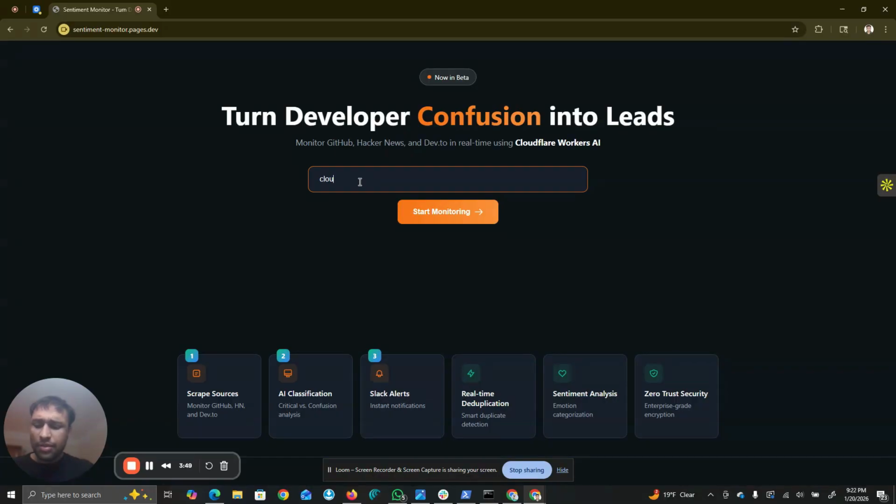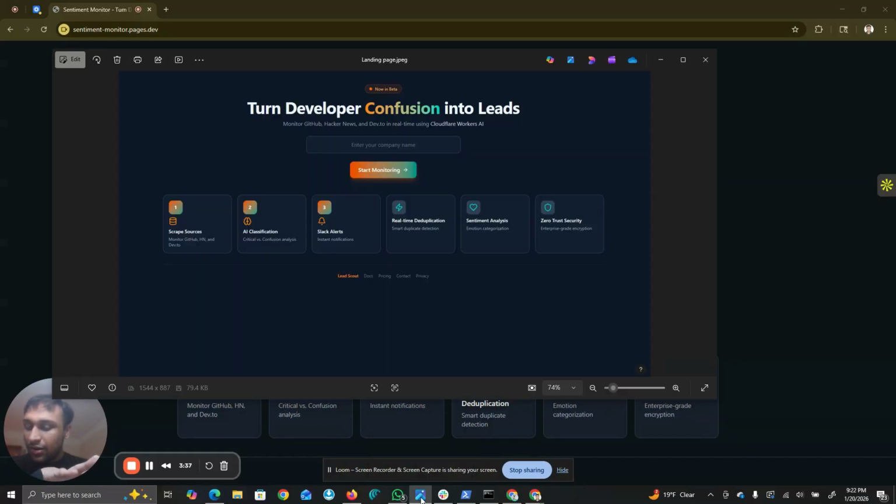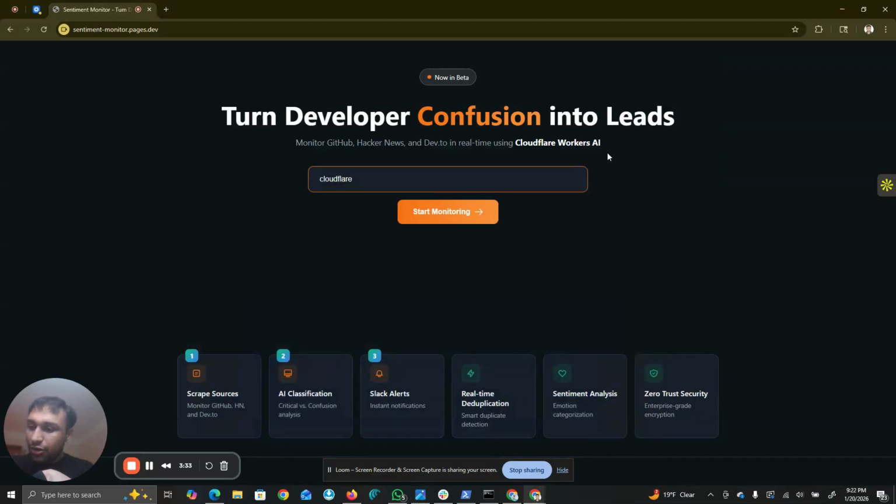So how this app essentially works is that I'll just write a company, for example, Cloudflare. Actually, one more feature that I found really interesting was that I basically made this on Figma Make, and I gave the path of this file to Claude Code, and it essentially just copied the entire front end as well. So this is a very cool feature if anybody is looking to learn this.